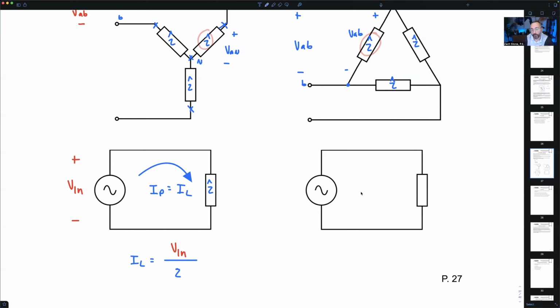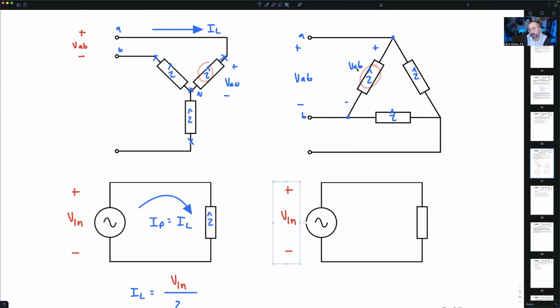All right, let's make an equivalent circuit for the delta connection. Any change to the voltage in my single phase equivalent circuit when I model my delta connected load? Do I use the phase current of the delta connection or am I using the phase current of the system? The line to neutral voltage of the system. We're still using the line to neutral voltage, even if it's not there. This is just a model on paper to help us simplify analysis. Again, if you attended class 2 last week, you're real comfortable with this relationship.